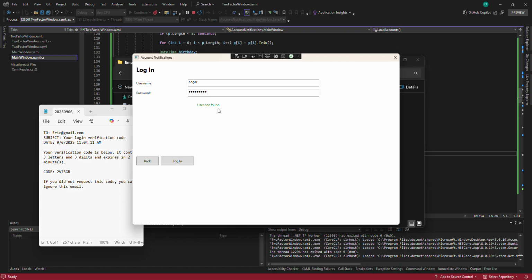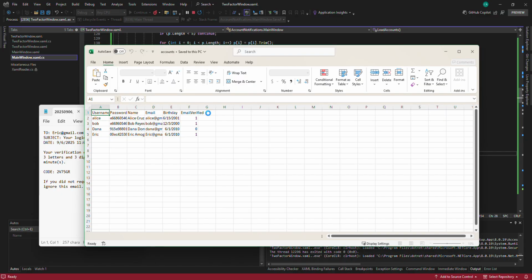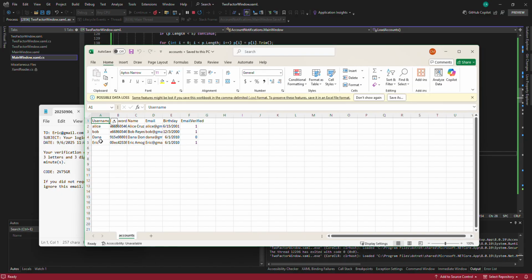It shows that the user is not found. So you cannot bypass if the user is not in the record. And when we open the CSV file, here it saves the new users, which are Dana and Eric.